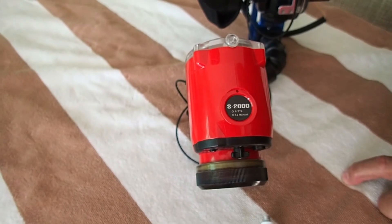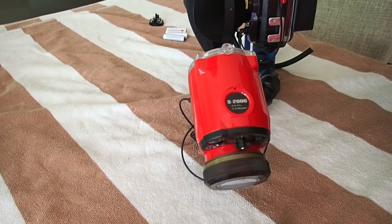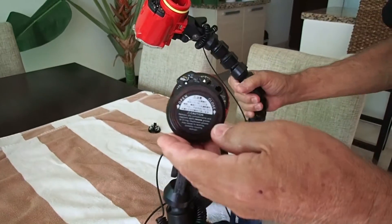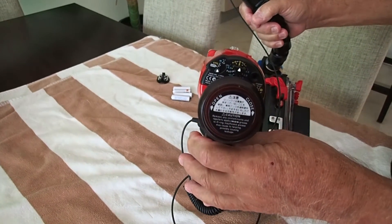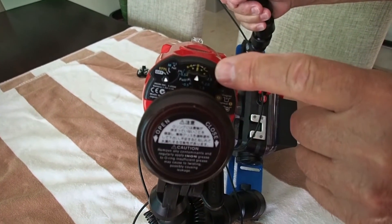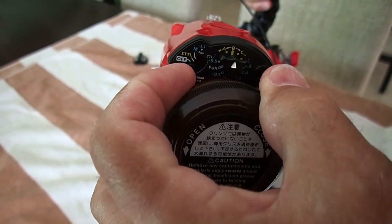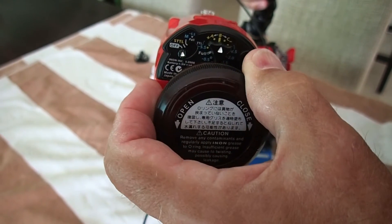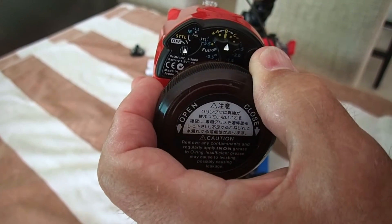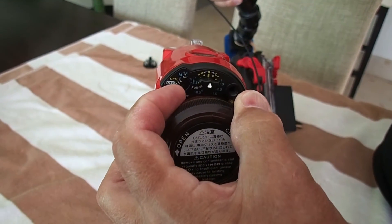It connects to the camera with a fiber optic cable and it comes with that. The camera has a way to connect it — it was just plug and play really. It's real simple. The only thing you really need to deal with is an exposure compensation dial, and I have it set at the medium point. The camera is set up to work on TTL through-the-lens metering. There are no adjustments in the camera and no adjustments on the flash — you just use it. All you have to do is push this one switch to TTL.